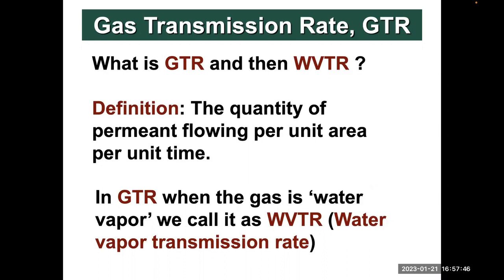What about the thickness? If I say I have a 1 mil thick film, and I say I have a 3 mil thick film or a package, right? What do I expect? Naturally, the thicker film will allow fewer molecules to pass through, right? So how do we take into account those things? We mathematically take into account those things, and that is what the permeability coefficient is.